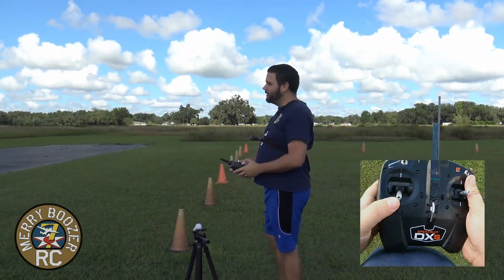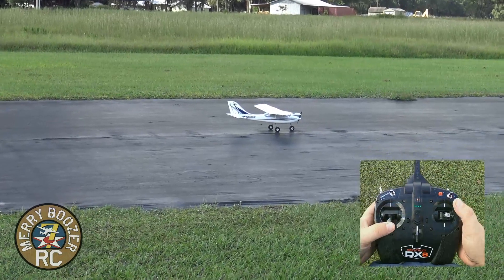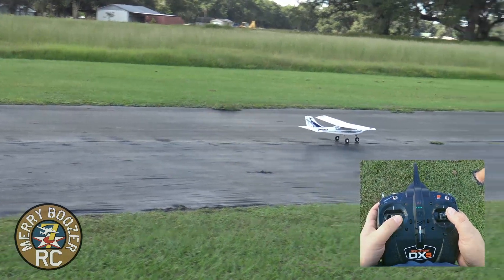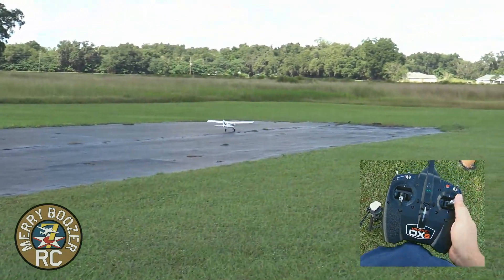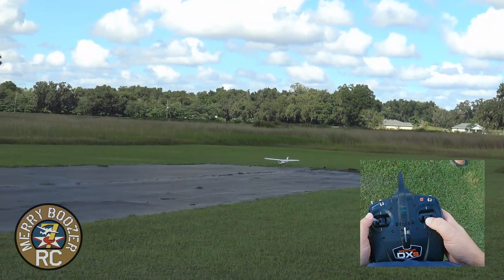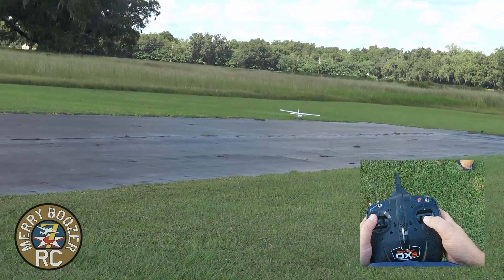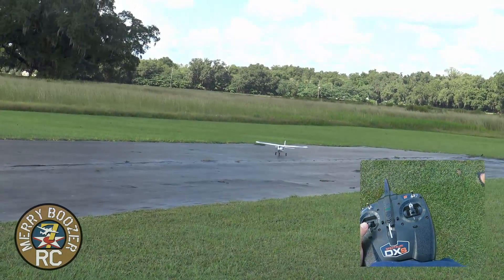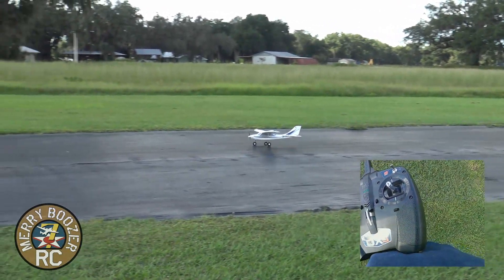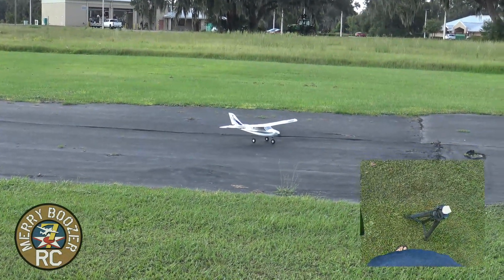Let's say we were taking off and I was new, yanking it around all over the place and I don't like what's going on — I can always stop. Just let the airplane roll; you're not going to hurt anything. Let it roll right off the end. The trick is know your limits. If it's getting really hairy and really scary on takeoff, the good news is the Apprentice isn't going to let you do that really. If it does ever look bad, just stop — cut the power. You saw it, it flew right out of it.